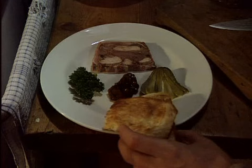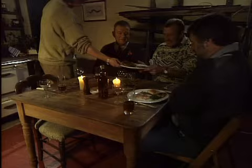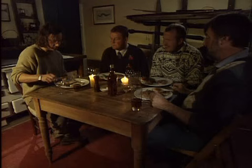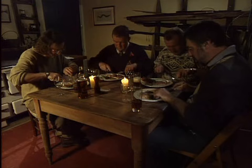My guests arrive bang on time, and I'm anxious to see what they'll make of my beautifully marbled, if rather dainty, terrine. Is it purely pheasant? No — it's pheasant and rabbit, top and bottom, and a little bit of pigeon in the middle, so we get the different coloured meats. Very nice. That's delicious.